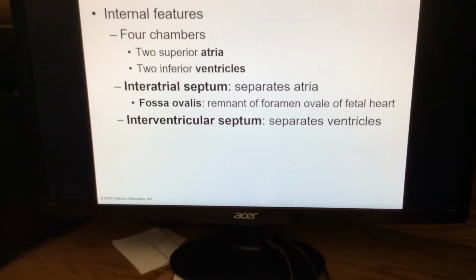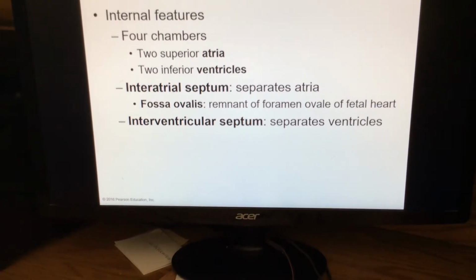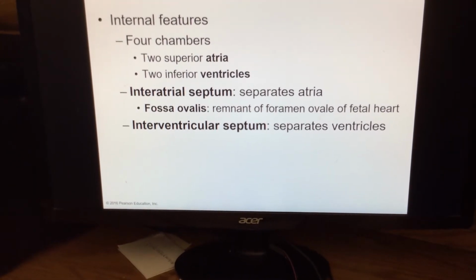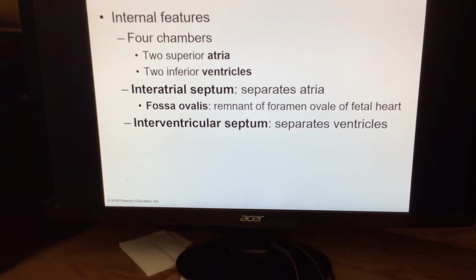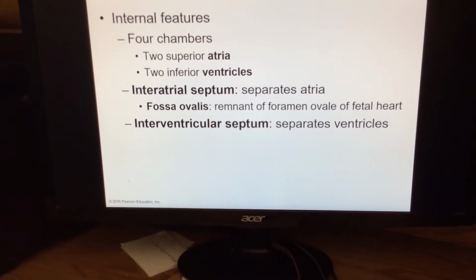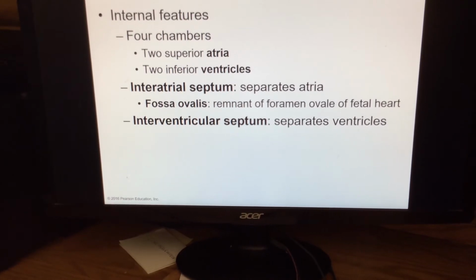Okay, some of the other things about the heart and the vessels going into it. We have, as I mentioned before, 4 chambers, 2 atria, which are going to be the receiving chambers, and 2 ventricles, which are going to be the discharge chambers. We are going to have a septum between them.